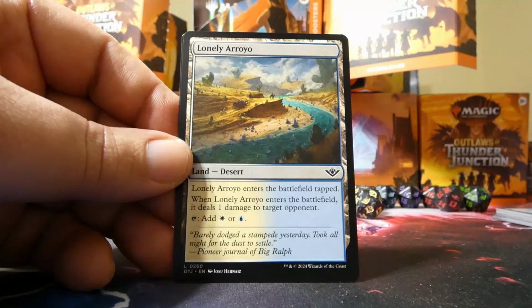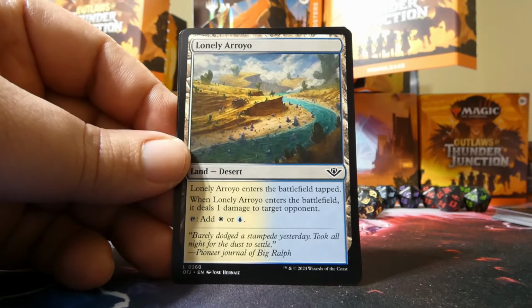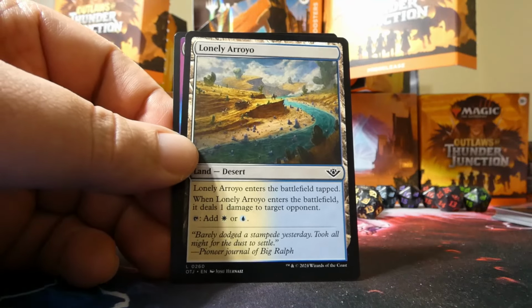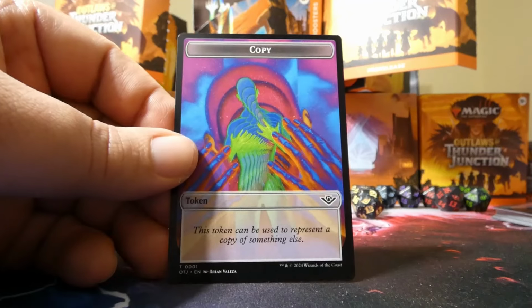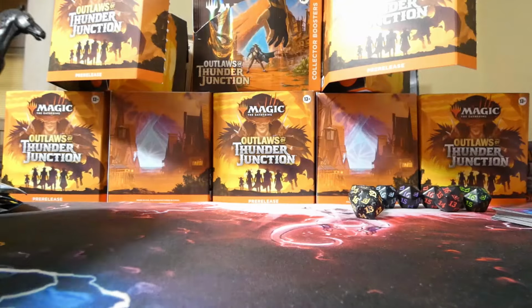Okay. Our land, though, is a Lonely Arroyo. So, I mean, if we're looking at the Mounts deck, we could splash blue with this. We haven't seen anything that jumps out at me blue card-wise. And this gorgeous copy art. I mean, come on. It's so cool.